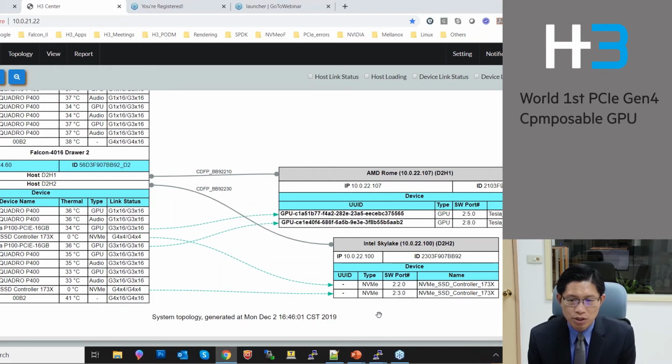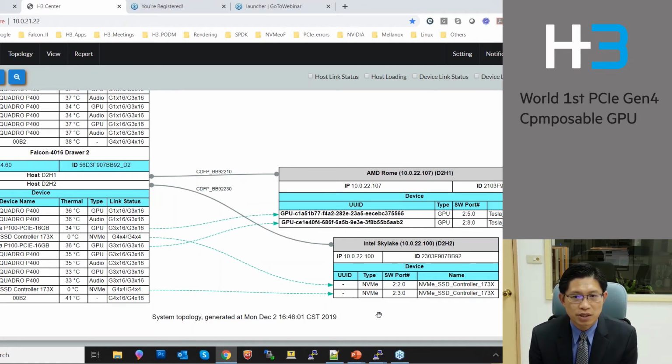Then we showed you the port configuration capability and the detailed device information, and also the summary information from the summary table. And then we also showed you the central management for the demo. So any questions, feel free to ask. If not, then the demo is finished.